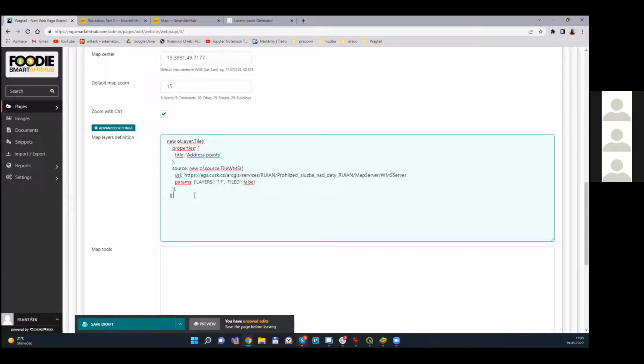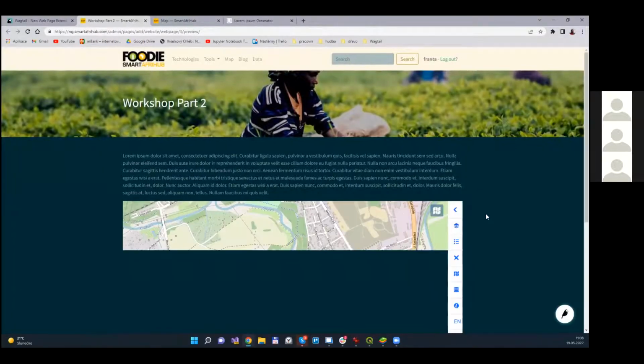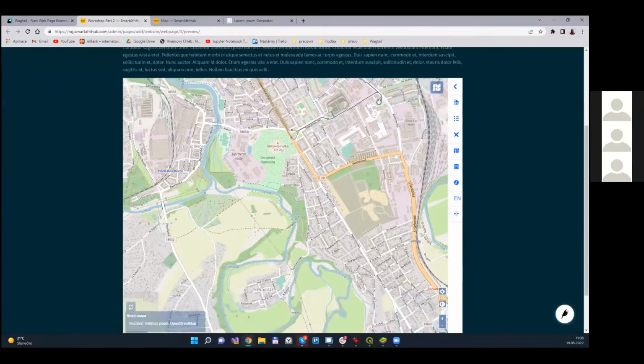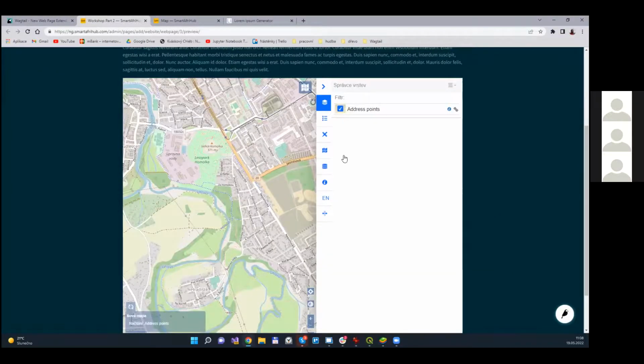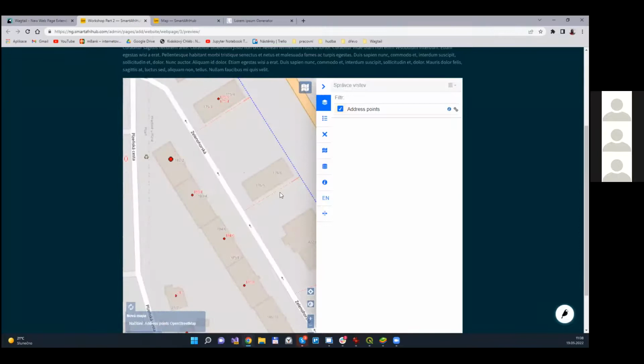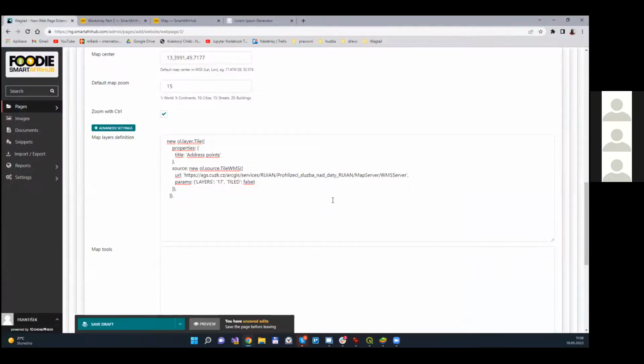I have some predefined layer in this format. If I update the preview, there should be a new layer in the map called address points. And those are the red dots here. But I can understand that this is really not understandable for you, or most of you. And actually, that's another thing we are working on right now to make it much easier to use.